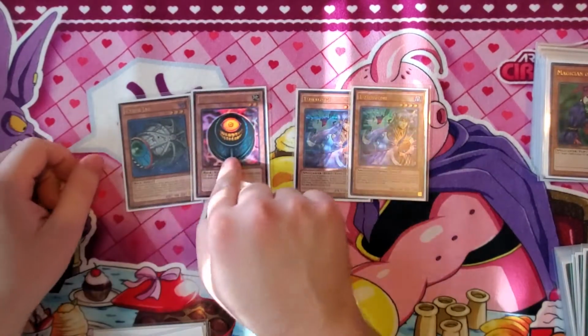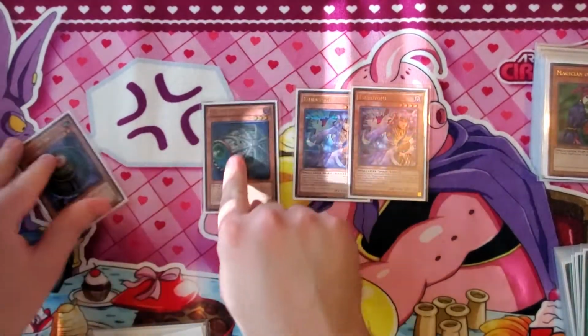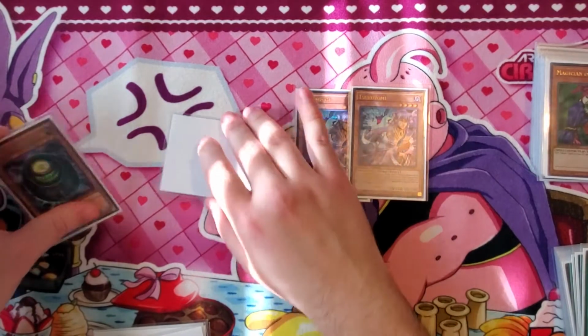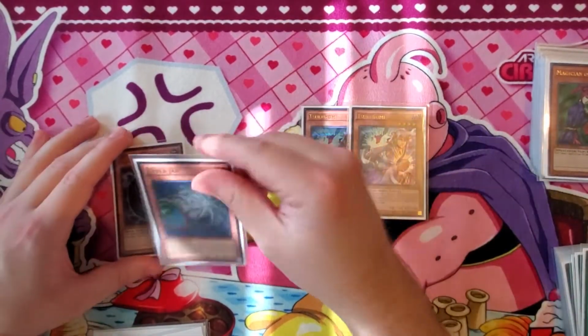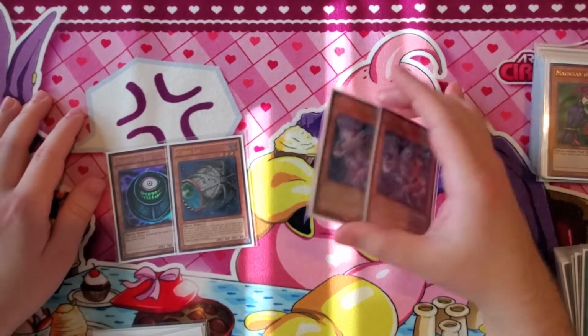Like we have both these jars. This, a lot of the time, you just win off of. You set this, protect it with a Regeki Break. Next turn, you flip it, and then get yourself some chaos cards and stuff, and then just kill them. That's kind of the plan with this card.